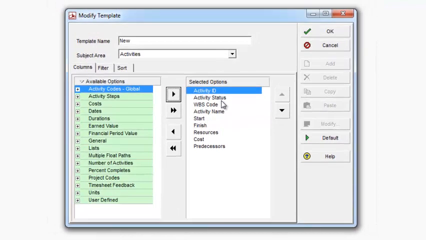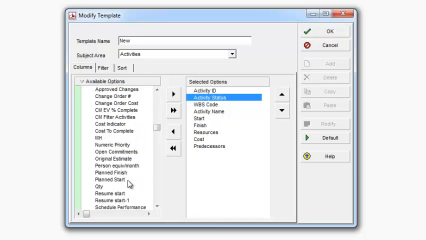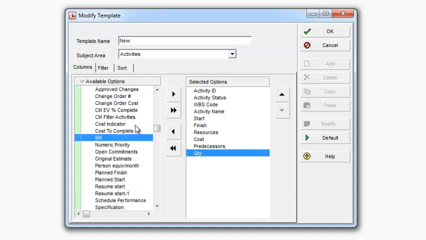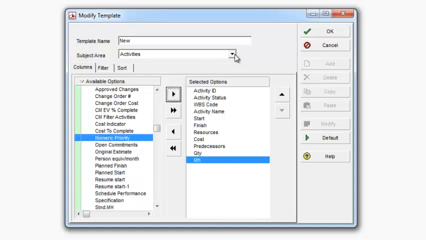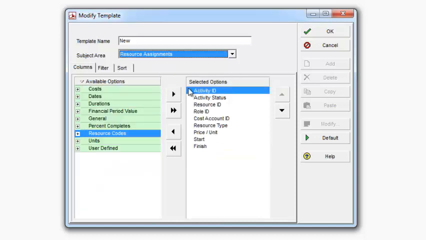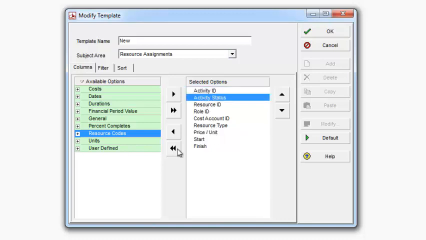You need the activity ID, activity status, activity name, code, start, and also from the user defined field you need the quantity and the man hours. You will also go to the resource assignment. Now in the resource assignment you have activity ID, status, resource ID, and you also need the budgeted value of the resources.